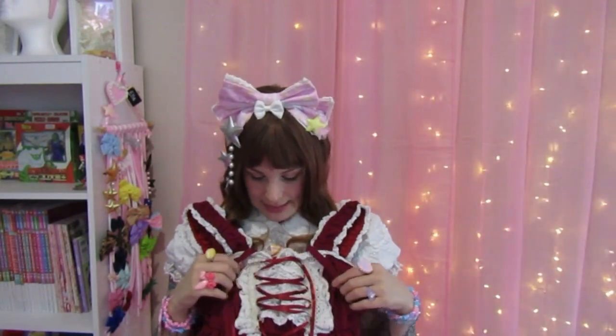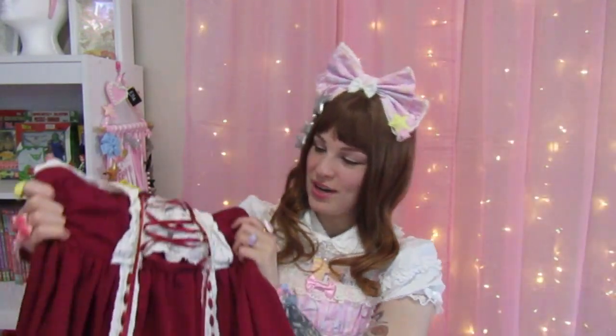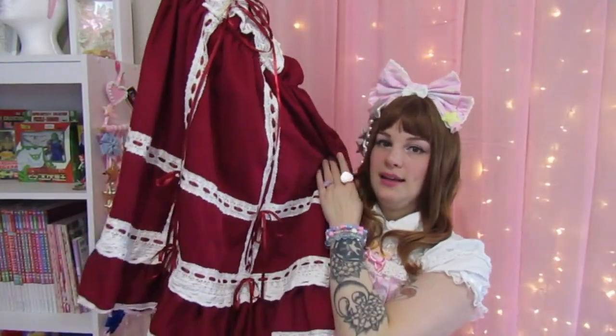Up next in the set is a jumper skirt. This is a pretty basic old school Lolita jumper skirt. Again, in that wine red, dark red, burgundy red, shades of red. The bodice is pretty simple. It's got these stretchy straps, which I believe could probably accommodate quite a few sizes. And in the front, it has this corset lacing detail and really long neck straps. The quality on this is about the same level as the headdress. And then it has this pretty basic skirt design.